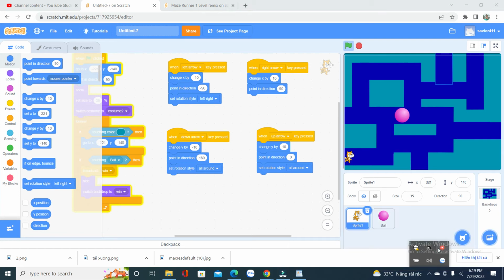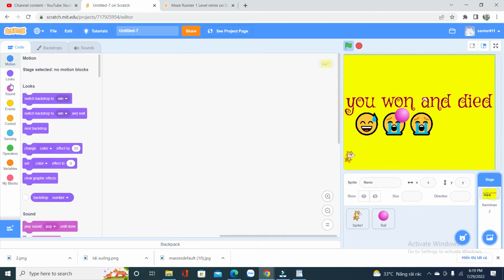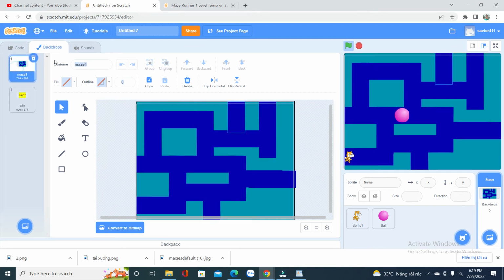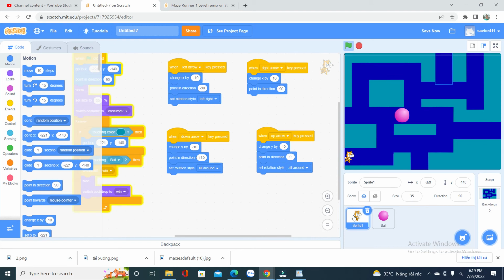I want to check if this works or not. Can it run? Yeah, it runs pretty well. Go up, and go left, and go right, and go down, and go up, and there's actually rotation there. So that's very good. But let's do it again. I want to change it back to the maze here because you have to do it with it. So code, come back there. Okay, that's very good.